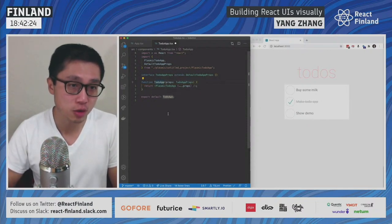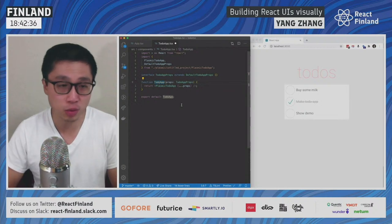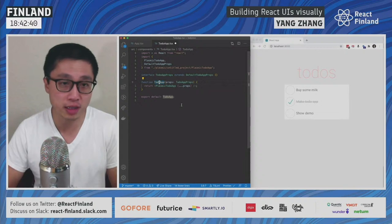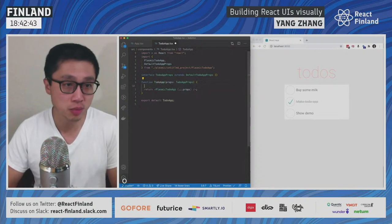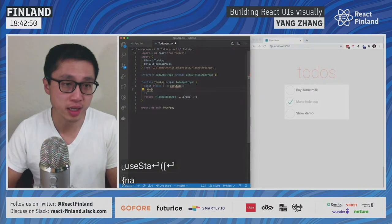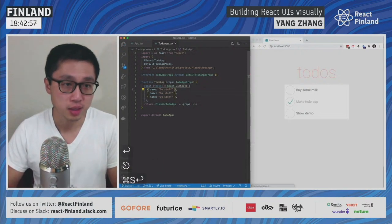But to-do app itself, this whole file is just a skeleton starter generated for your convenience, but you can do whatever you want with this file. You as a developer own this file. So for instance, if I wanted to start introducing state or behavior to this, I can just do that here directly. I'm going to start by adding some state for my tasks. Let's say my task objects are just simple JS objects with a name property, like so. I'm going to have three of them.